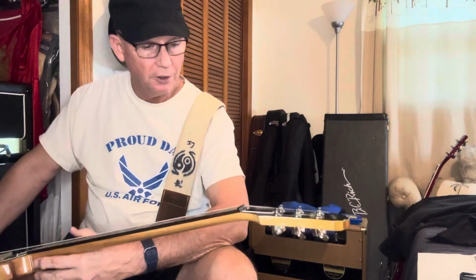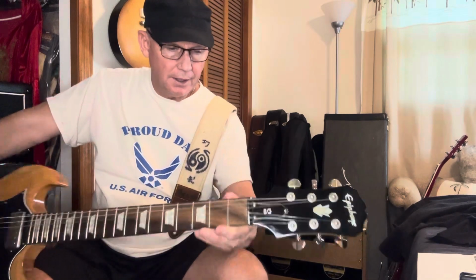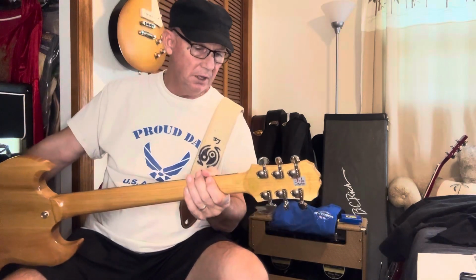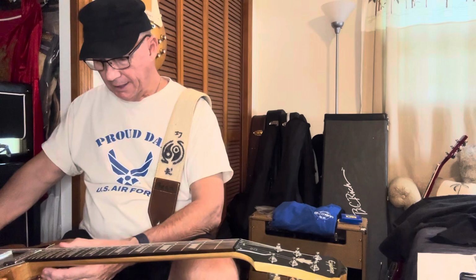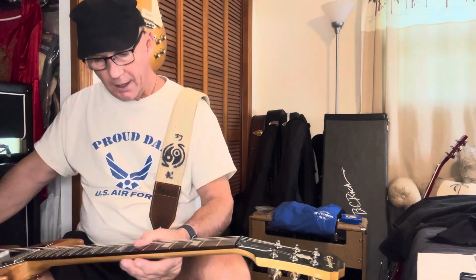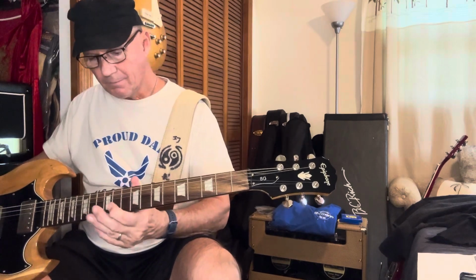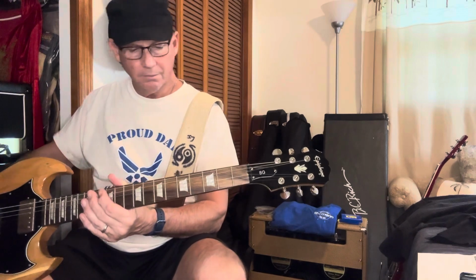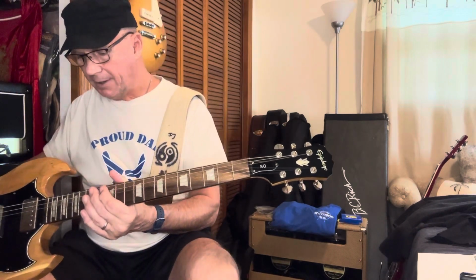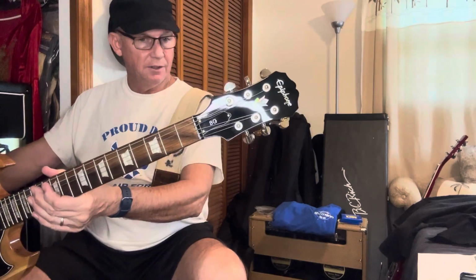I'm not sure if it was sold this way, but if someone replaced it, they did a pretty good job. It looks good. So 22 nickel medium jumbo frets that are pretty decent. They're a little low, but you know, they've got a little meat to them. I just wish they had more, in my opinion, but fantastic guitar nevertheless.